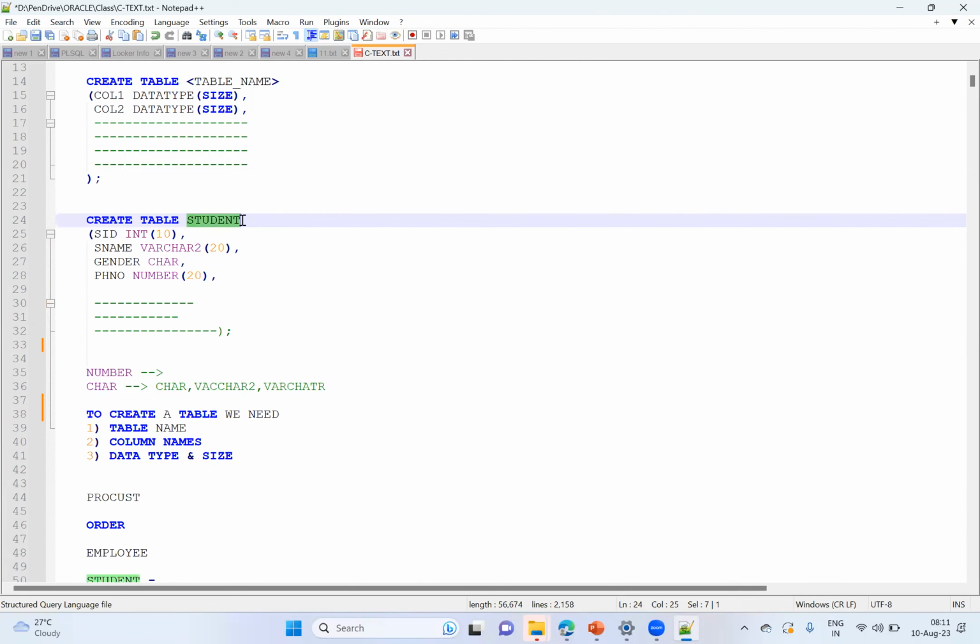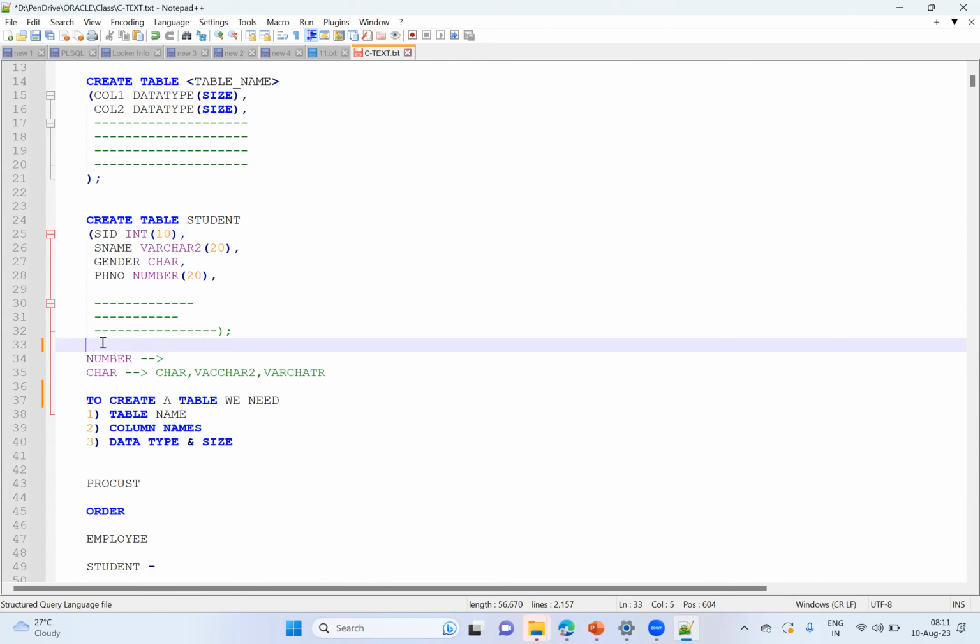Table name we decide based on the data which we are going to store in that table. Column name we decide based on what type of data we store in that column. That's based on your requirement.